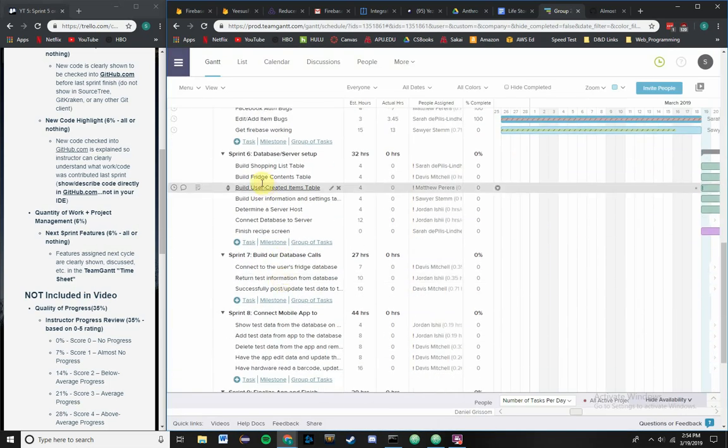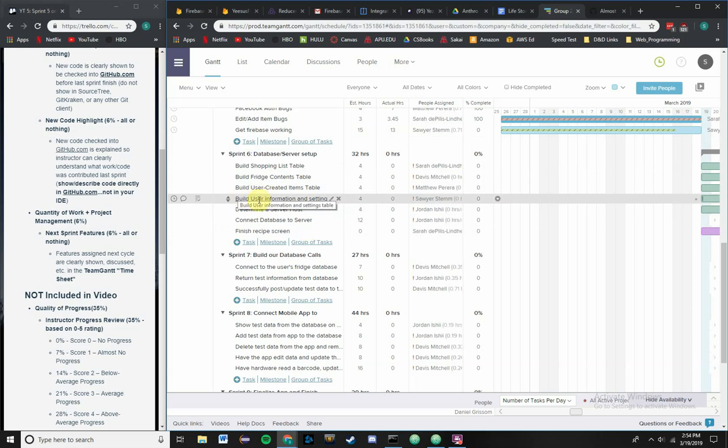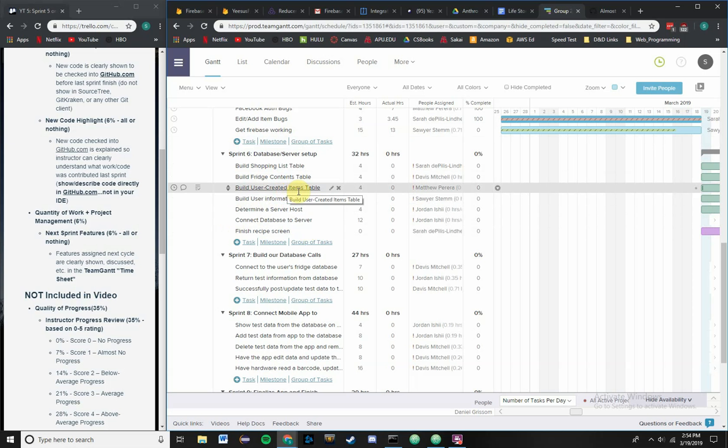Then for next Sprint 6, this is where we actually get into the database. They had me start where I was the only one working on this, and they had me start very early with this. But now this is where we start to get the tables set up and all of this, because everybody else is finishing up their projects, which is why I wanted to get a head start on it. I need to build a table, but I just need to get this connection working and start figuring out the schema for the actual Firebase table.